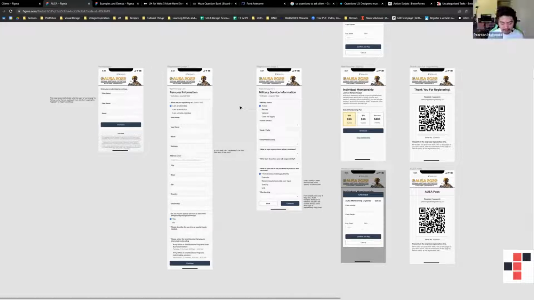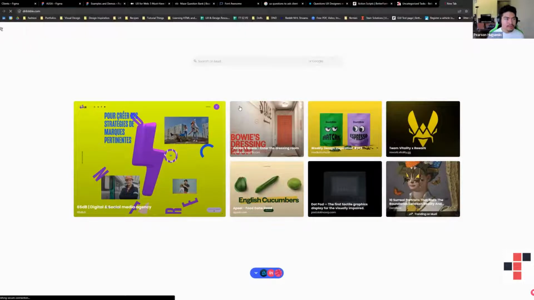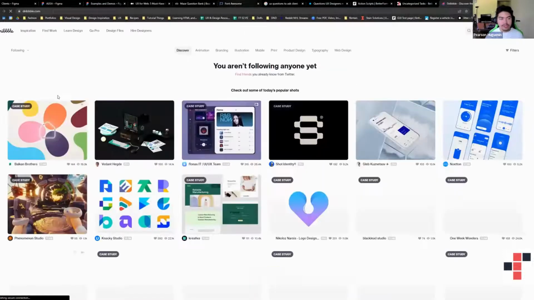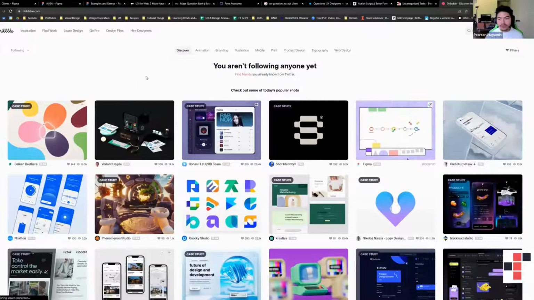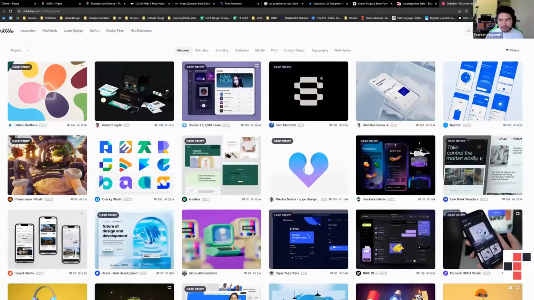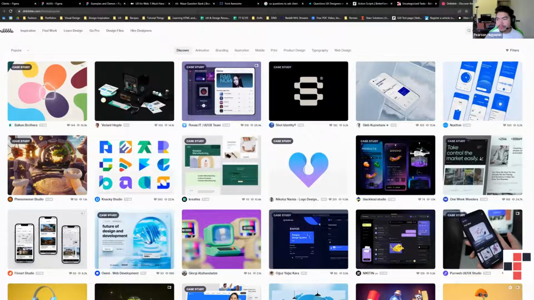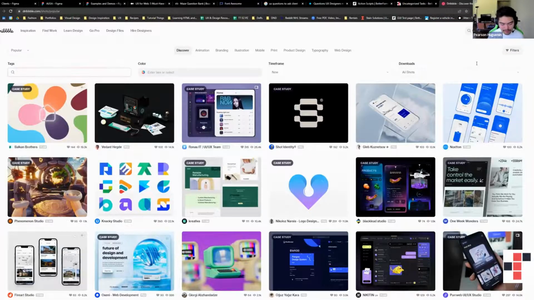One of my favorite resources actually is called Dribbble, with 3 Bs. And so here, there's just tons of UI and design inspiration. So I'll usually go to what's popular. Let's say maybe I'm looking for some kind of form template, or what other designers are making when they're creating a form design.